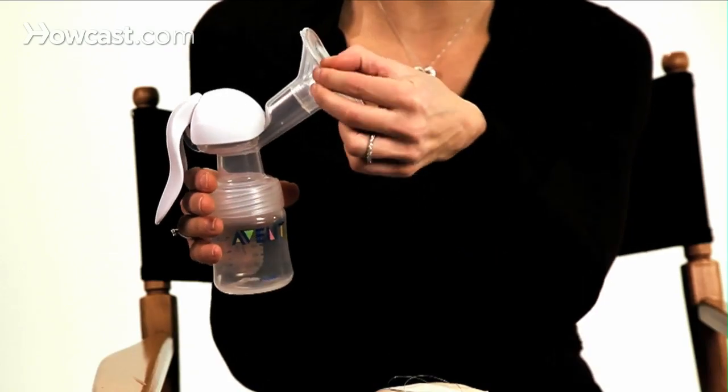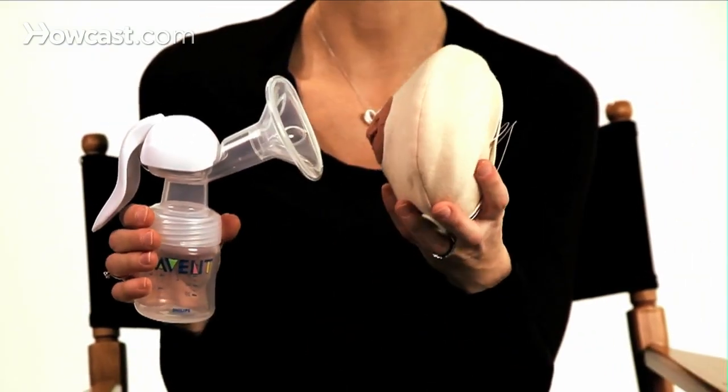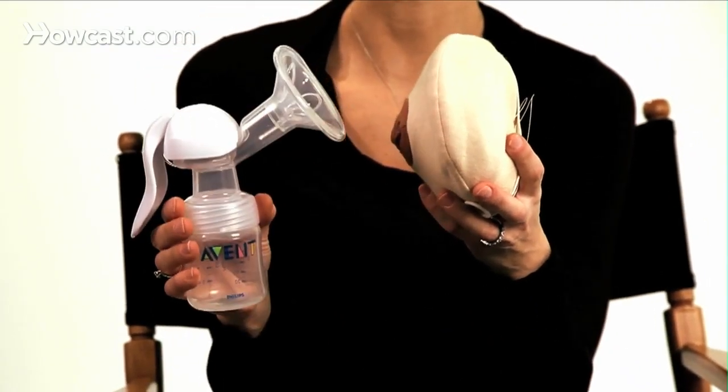If you're using a single pump or a manual pump, then you're going to have to split that up. It's going to take a little bit longer because you're not using a double pump. This is a manual pump, and it really works very well. You can always just throw it into your bag. It's very easy to use, very easy to set up.